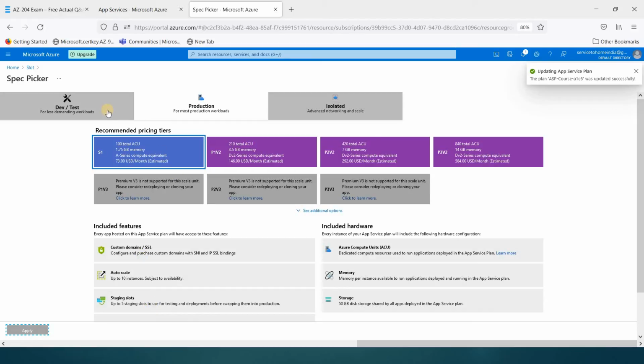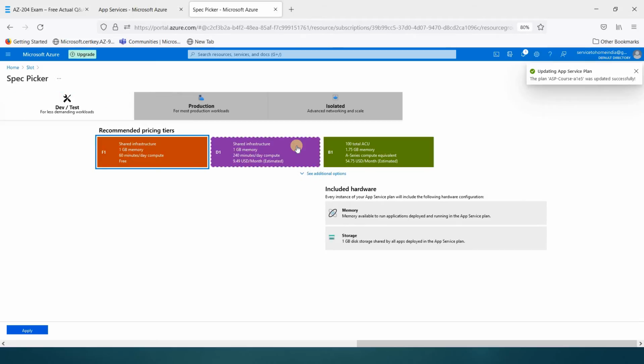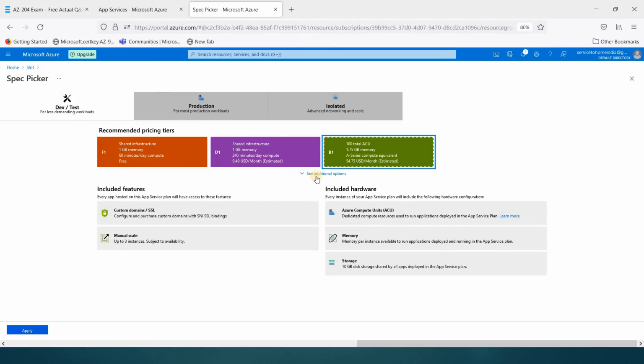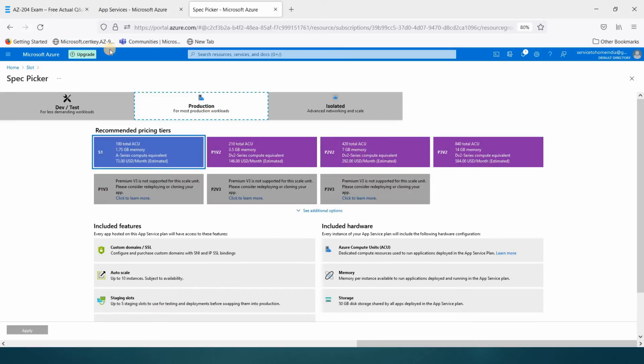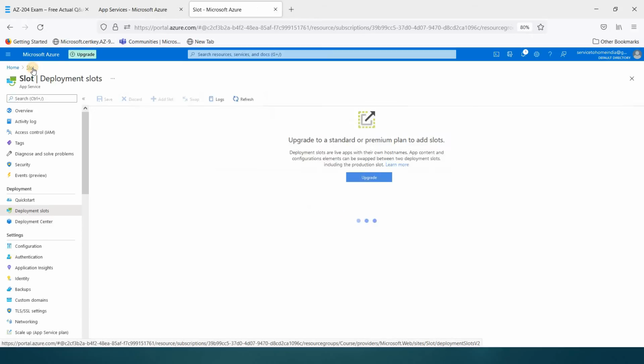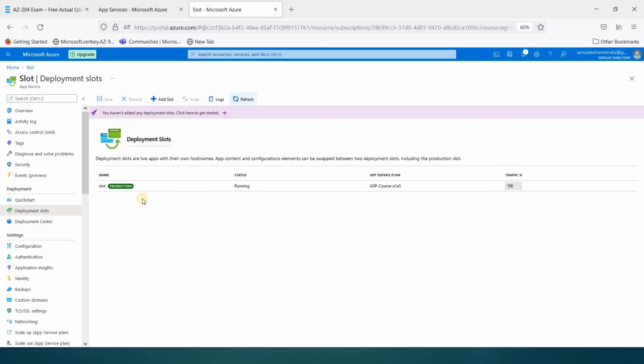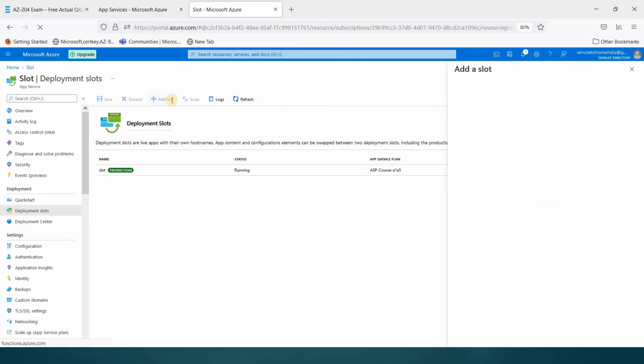Up to 5 staging slots are available here, it seems. Okay, now I should be having that option. Yes, here it is listing the slot, production running. You have not added any deployment slot yet. Click on add slot.